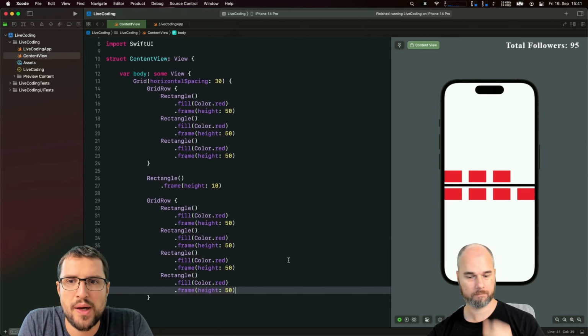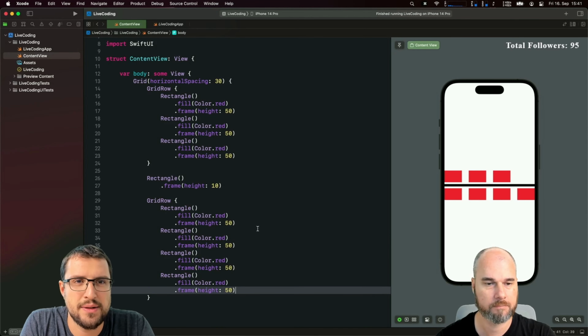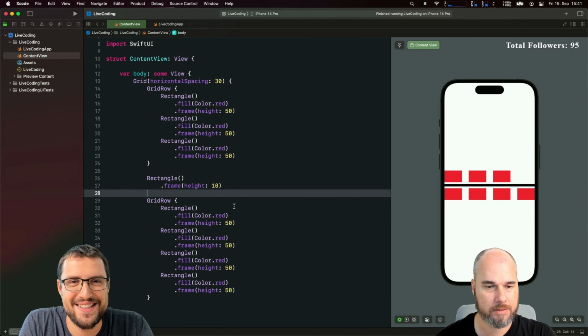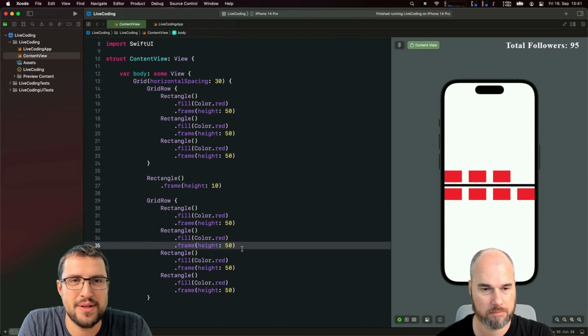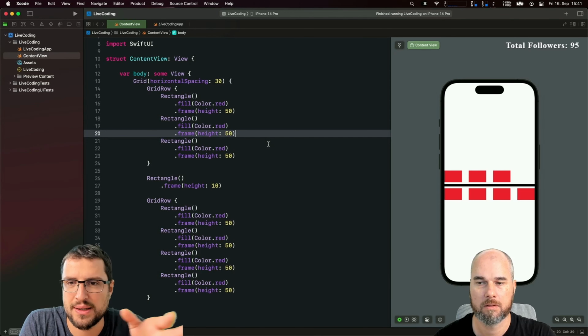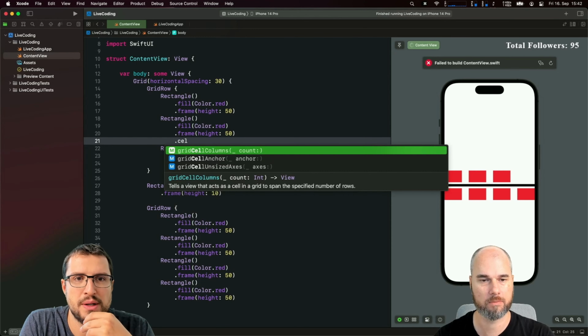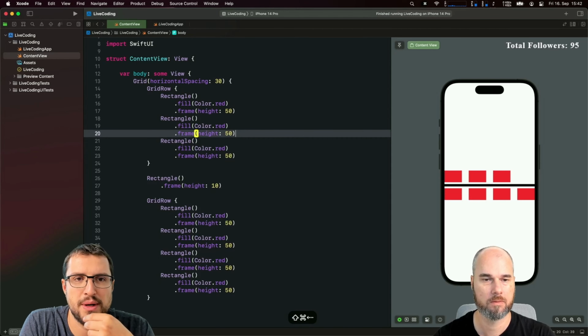Can you put the width on the second rectangle in the first row? Second rectangle, in the middle of the first row. This one? No, the first row. First row, yeah. Because now it has full control over the width and can handle it. But what happens if you change it there? So what do you want to change? The width of the cell. No, just of the frame of the rectangle. Okay.